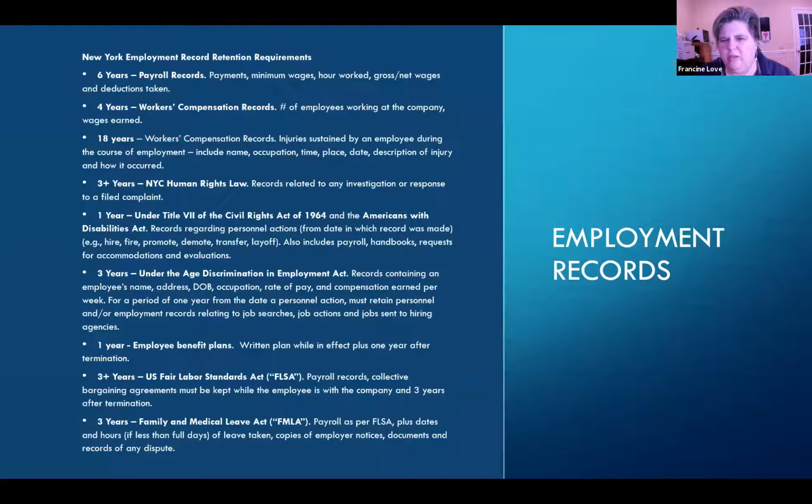And you can see the range is anywhere from 1 year to 18 years that the law mandates you must maintain certain records. And again, for an employee record, if I was going to give just basic advice, once you have an employee, you should consider that to be generally a permanent record, with the understanding that in general, many of the documents that you're creating for the employee, you're going to maintain at least 7 years. And then you have to keep it often after they've left the firm for a period of time, because they have what's called the statute of limitations.